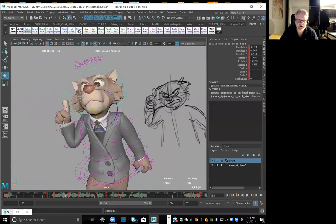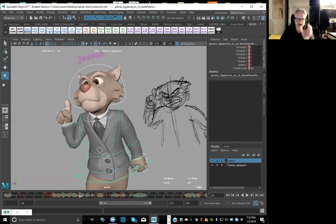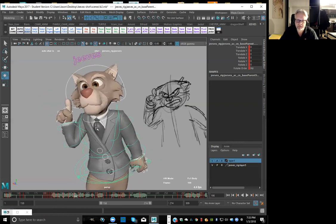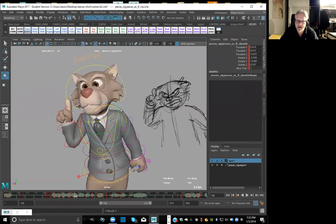So in here, I do actually have a key on everything, right? So I'm looking at the whole body. And when I set a key, I'm really seeing how each drawing is transitioning into the next part, right? So at this point, I'm just looking at the head, but I know this head is gonna have a little bit more of an arc. So if I'm looking at this, I could set a key on everything and see where everything's landing, right? So in here, I may want this shoulder to come down slightly, and this is the straight ahead pass that I'm talking about.